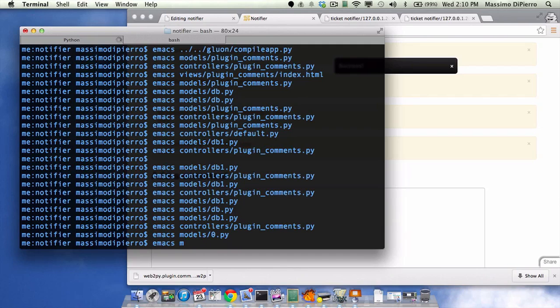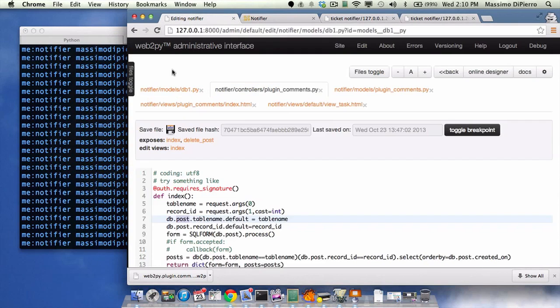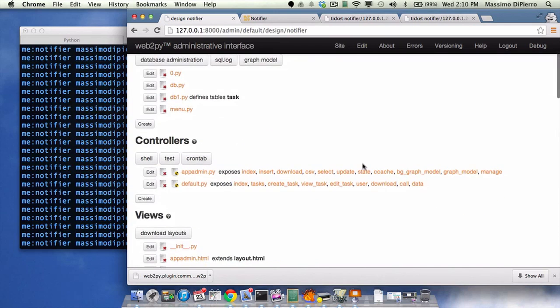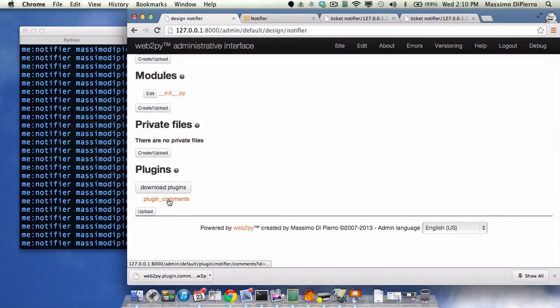There are lots of pieces that we're using here to build this particular plugin. But let's review everything we have. Okay, let's review it once more. And let's start from here. We have created a plugin which is called plugin comments. And we followed a number of conventions in order to make the plugin work and be generic and be portable. So let's first see how we use the plugin. And we designed the plugin so that this would be the way we use it.